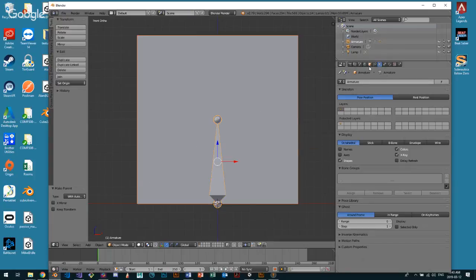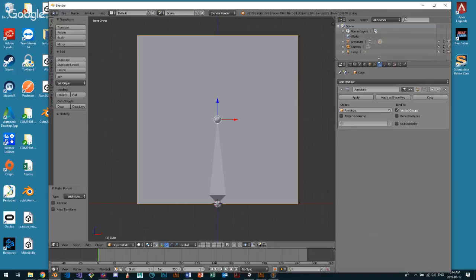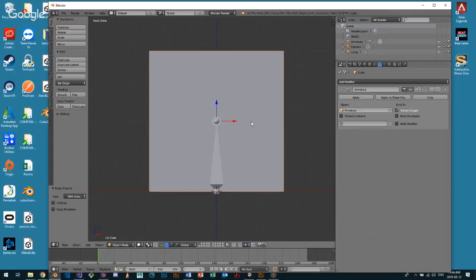In fact, if you look at the wrench now, right? If I right-click on the object and I look at the wrench, which is the modifier tab, you can see that an armature modifier has been added to the model, right? Again, I'm right-clicking on the model, clicking on the wrench, and then armature modifier. Great. So what does this do?